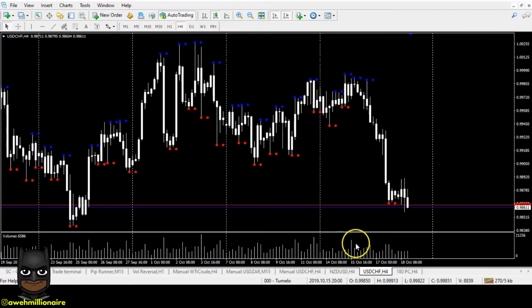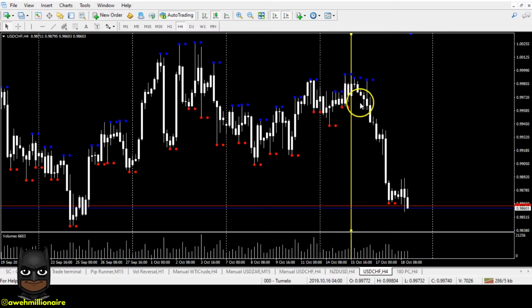So again, we're going to be using the vertical line to identify. So click on the vertical line, and we're going to place this vertical line where the high volume is, the obvious high volume. This vertical line is going to help us to identify the candle with the high volume. So that's step number 2. We've identified the supply level, as you can see, the level where price went down or price decreased. That's step number 2 checked.